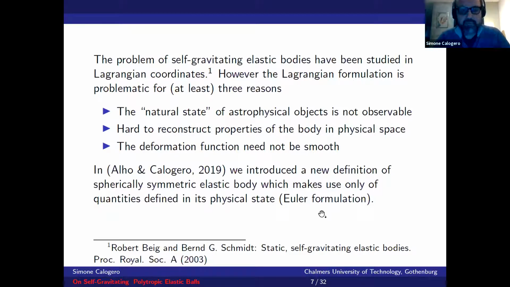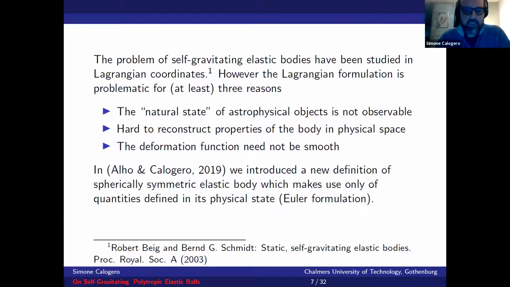But besides all this love and respect that I have for your work, Ben and Bobby, I'm going to do it a little differently. As I said, I want to study this problem of self-gravitating elastic bodies, now just in spherical symmetry, by using just an Euler formulation of the problem, for the reason that I just mentioned: I want to have a formulation that can possibly be used by astrophysicists to study the physical properties of elastic bodies. It's not just a mathematical problem for me.